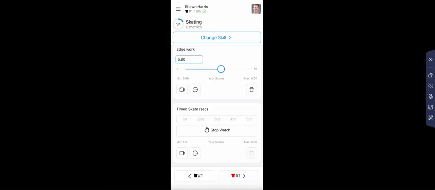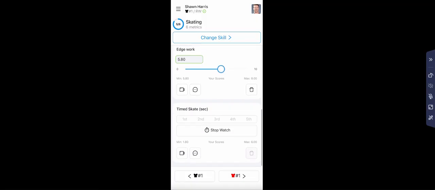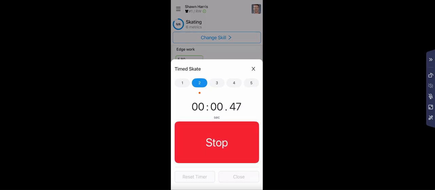So I can either use a slider or type it in. If I ever want to check progress of players, so here for Sean Harris, let's say I have evaluated most of his scores, but as tryouts move fast, you might miss a certain metric. So let's say I'm here and I'm about to go to the next player, but then I look at the top and I only see 5 out of 6 metrics were evaluated. So that just makes sure that I'm on track. So I would scroll down and see, oh, time skate's not done yet, and then just score him for that.